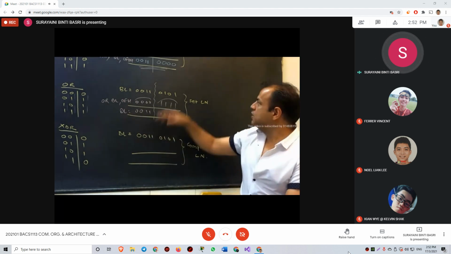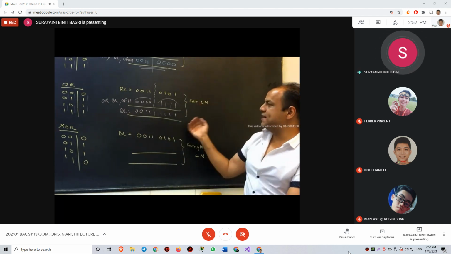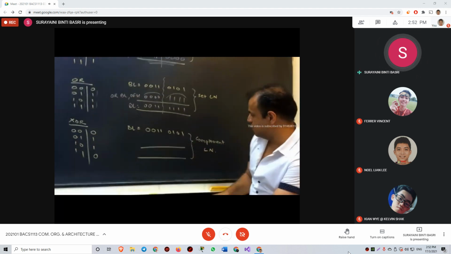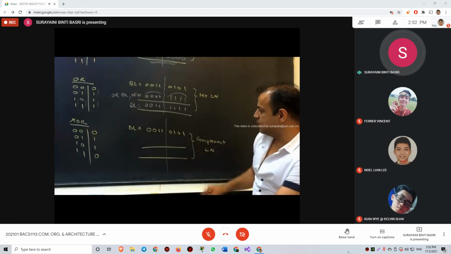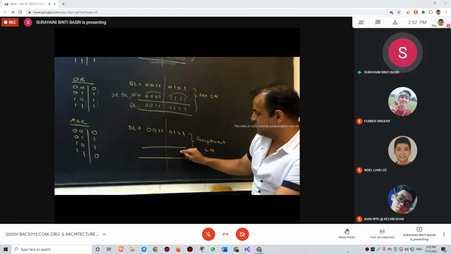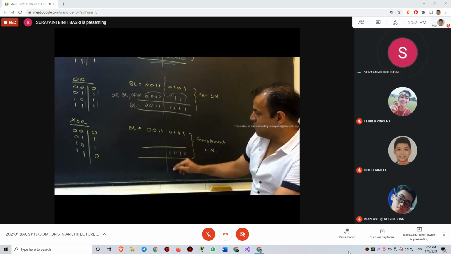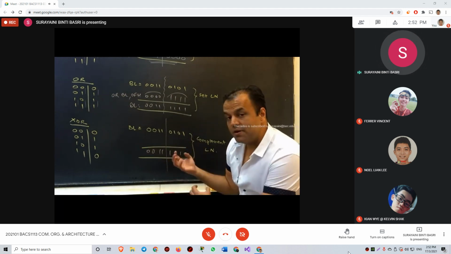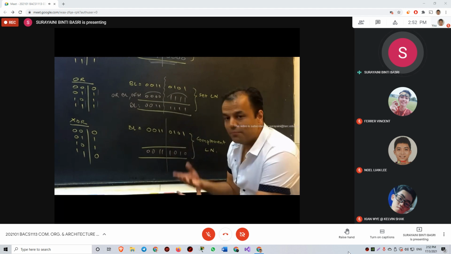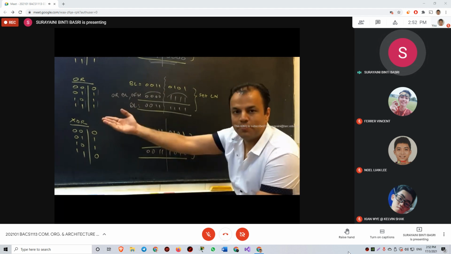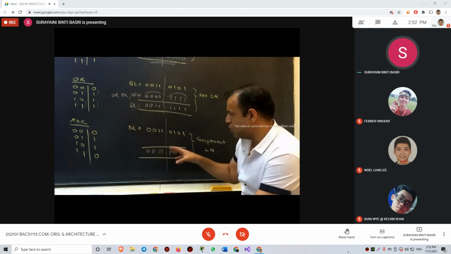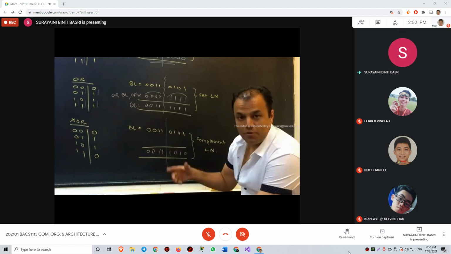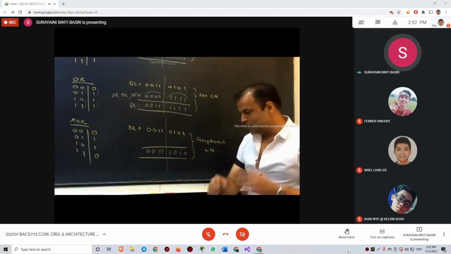Did you understand? So to clear you use AND, to set you use OR, and similarly to complement. This is your lower level. I want you to complement the lower level. 1 should become 0, 0 should become 1, 0, 1. But the higher level should remain the same. Now I don't want to complement the whole number. Please understand, if I want to complement the whole number, I do a NOT operation. NOT BL will simply complement the whole number. That's the whole case. I don't complement the whole number, only the lower level. So look here.